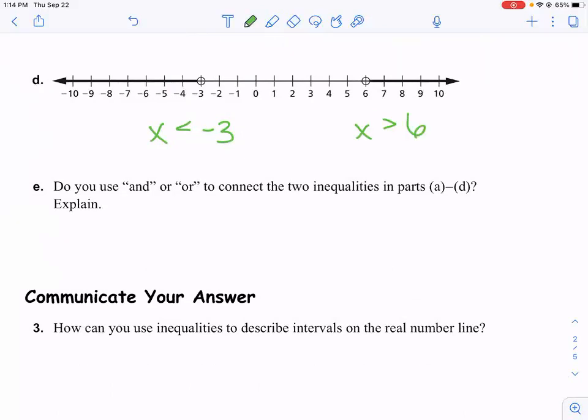Okay. All right. Well, if on the page before we used and, Sophia, what are we using here? Okay. Why or? Okay. Does anybody have a better reason than the last one wasn't or? Amelia? Okay, we are graphing both of them. So first of all, are these two going to overlap? No, they're not going to overlap. And I have both of them graphed. So or means we can have one, or we could have the other. Okay, so both of them get represented separately. Okay, your answer was better.